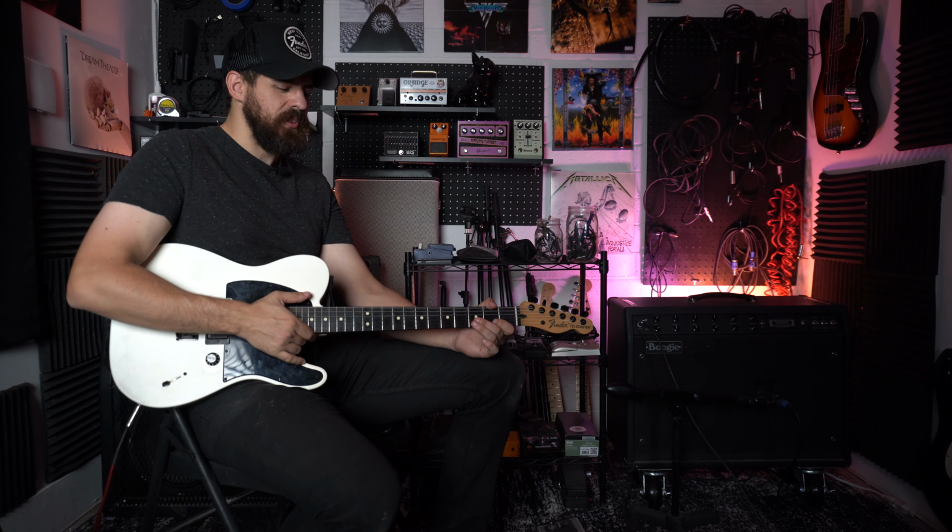The Super Overdrive has a different characteristic to it that you would typically find in a Tube Screamer. A Tube Screamer is more or less the standard for overdrives, and the Super Overdrive has a bit more mid-range honk to it, and I would say it's a bit grittier and dirtier than a Tube Screamer. I wouldn't say it's transparent at all.